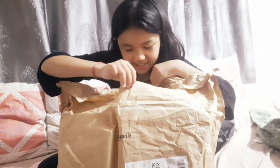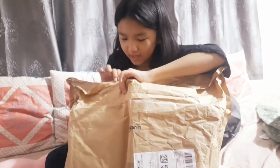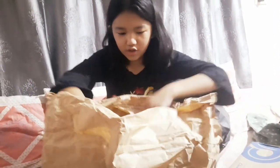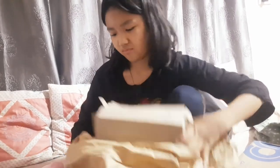Okay, I can already see a little opening, but I can't see the item. So I'm just going to go like, zerp, zerp. Oh my god, zerp. Oh my god, it just opened. There are two items here. Box. Wait, this one is already open, so I just don't want to ruin the surprise. Okay, this one is kind of already open. I'm going to open this one first because it is already open.